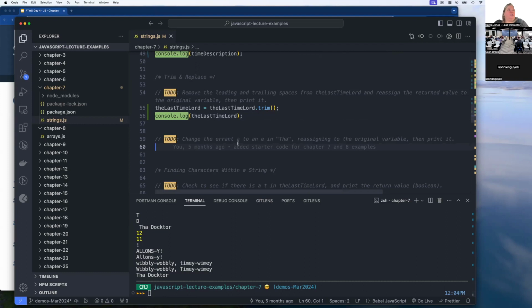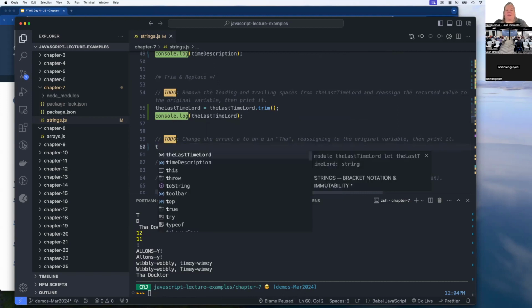So we can change that A here to an E by referencing it. I don't even need to go look up the index really. I can just say, hey, can you go take that A and change it to an E? Because it's the very first A it comes across, so it's going to find it. And I'm tripping because that's not what I meant to do.